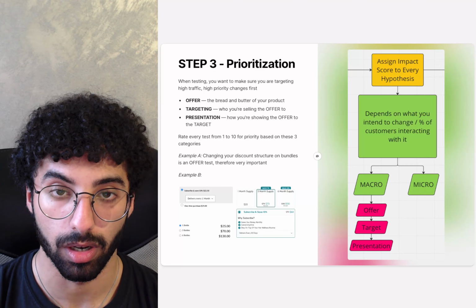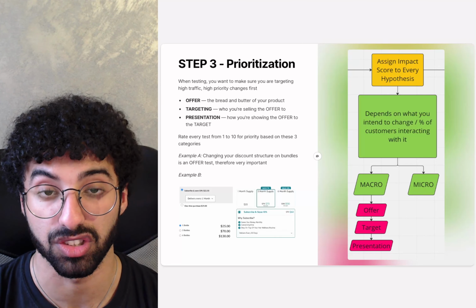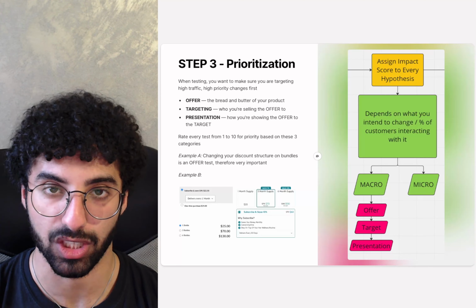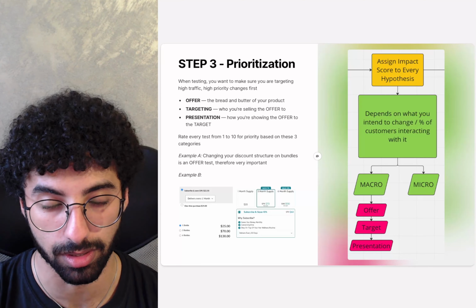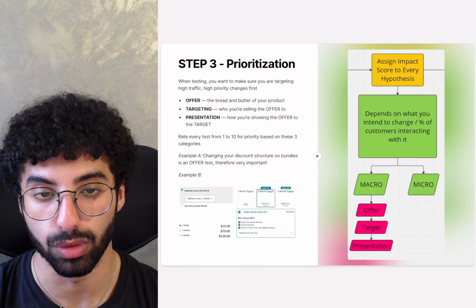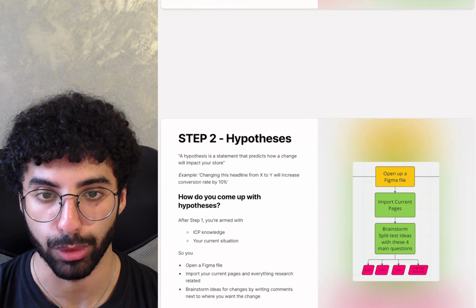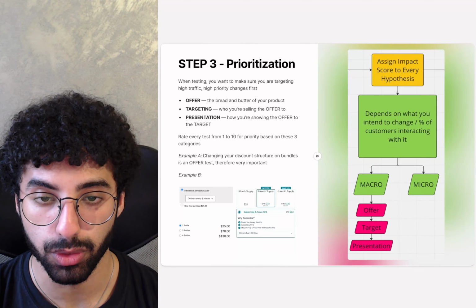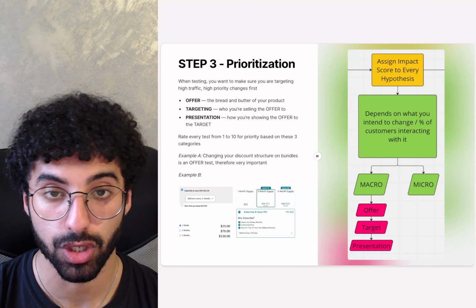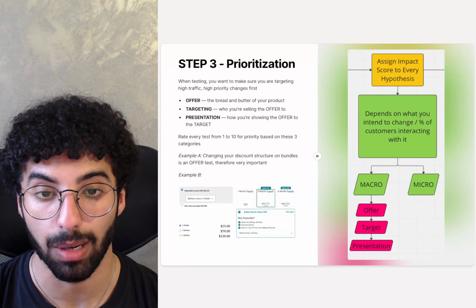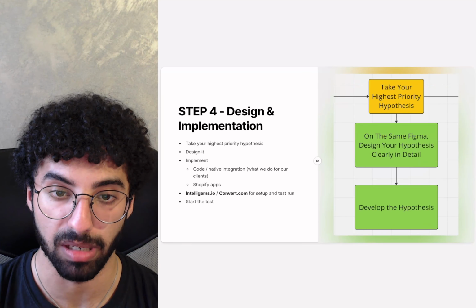So make sure you can also test stuff that is templated that all of the brands test, but the real money is when you actually test stuff that is targeted around your brand, and you do that obviously by having the knowledge base we built in step one with all of the research you conducted. So after you have your research, you come up with all of the hypotheses and you prioritize the hypotheses. Now it's time obviously to implement the test.